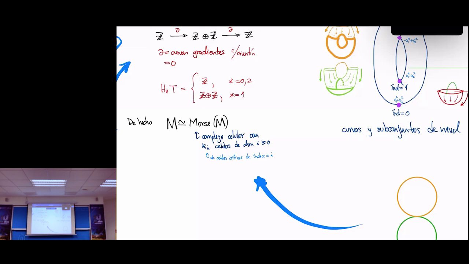So, and if you do this business for each of the generators, you will see that in this particular case of the torus, you will realize that this boundary map is trivial. And this is very good because if you want to compute the homology of a chain complex which has trivial boundary operator, you have to do nothing. Everything is in the kernel, nothing is in the image, and the homology would be what you see here, the standard one. So there is a generator in dimension 0, taking into account that this has one piece.